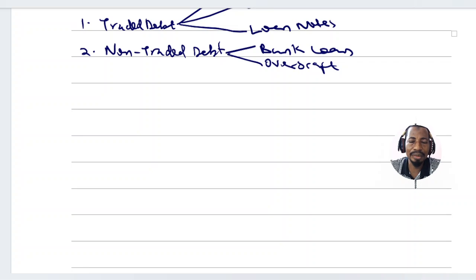The weighted average cost of capital represents the overall cost of capital to a firm weighted according to the proportion of each source of finance in the company's total pool of capital. So when you talk about weighted average cost of capital, it simply means the overall cost of capital. So far, we have calculated cost of equity, which is the minimum rate of return expected by the ordinary shareholders. We also calculated cost of preference share, then cost of debt. Depending on the capital structure of the company, we have the cost of equity, cost of preference share, cost of debt. The average of them is what is known as weighted average cost of capital. So we said weighted average cost of capital is the overall cost of capital. It is the cost of capital that is weighted according to the proportion of each source of capital in the company's total pool of capital.